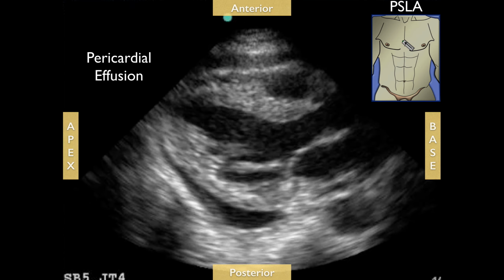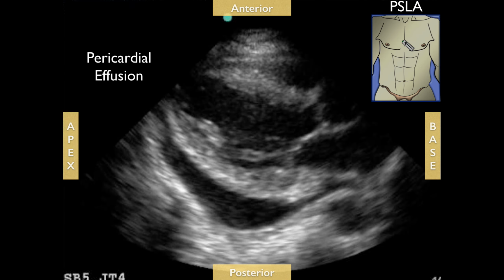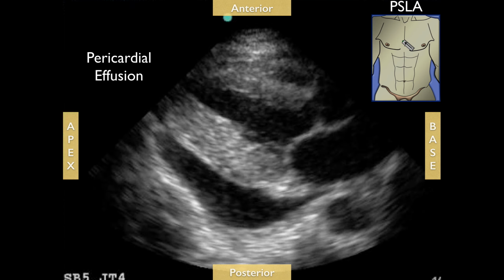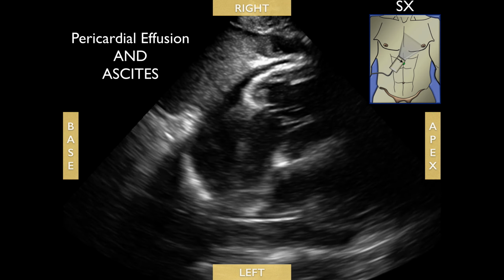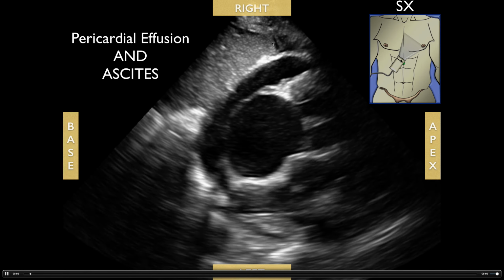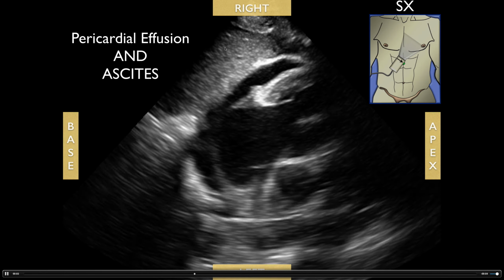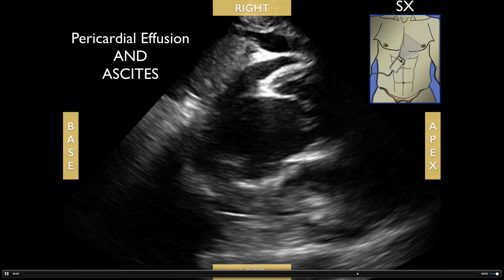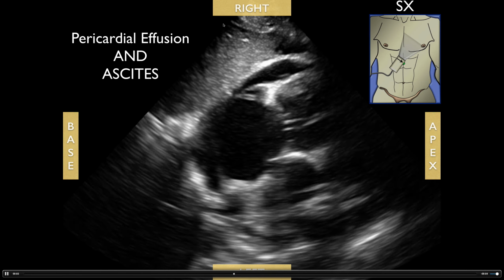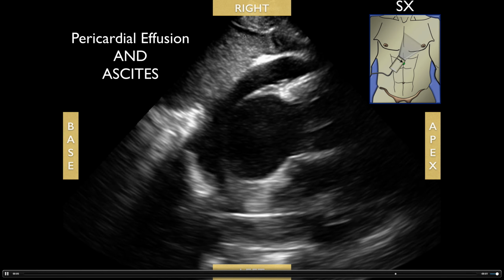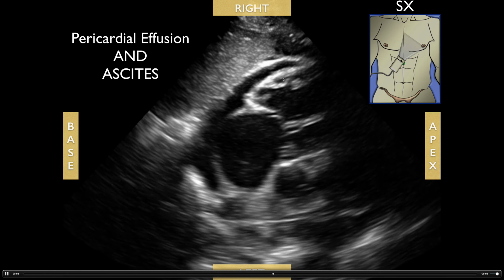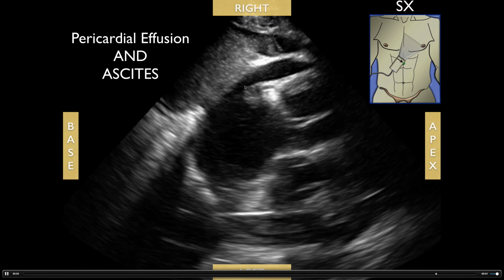Here's another example of a pericardial effusion, and actually you can see the heart swaying back and forth. Here is a pericardial effusion, and just notice that sometimes this is a subxiphoid view, and this is liver over here. I don't know if you can see my arrow right here, okay? And right here is a black area. That's actually ascites, okay? That's ascites right there. And here is your pericardial effusion.